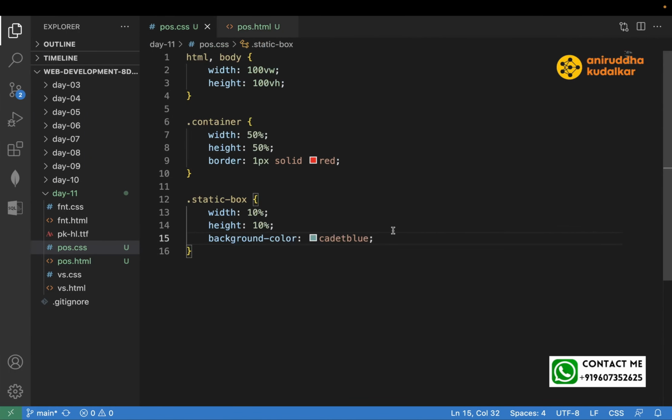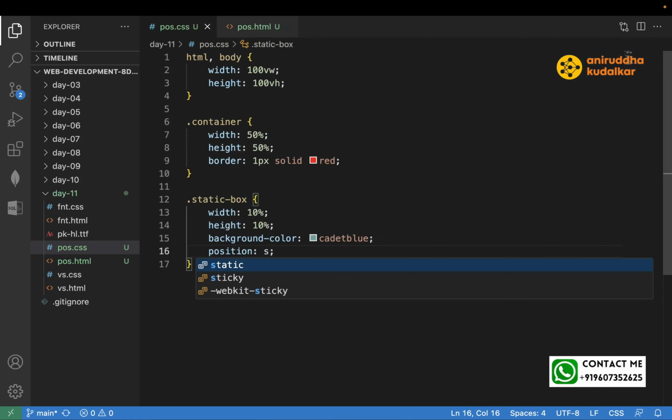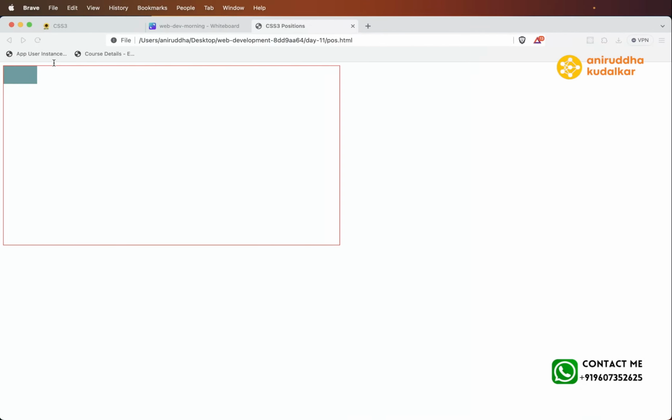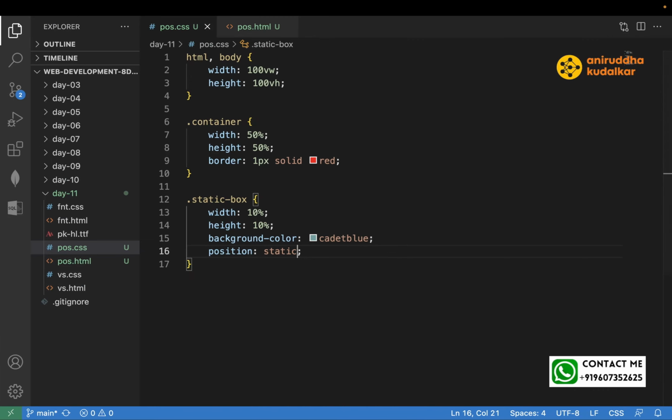Now I can add one property here, position static. What do you mean by position static? We will see.